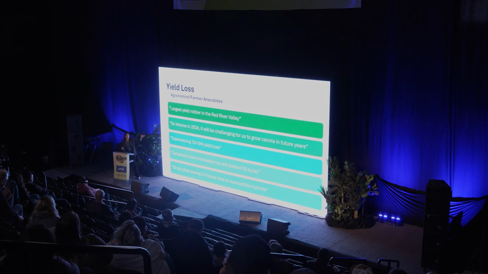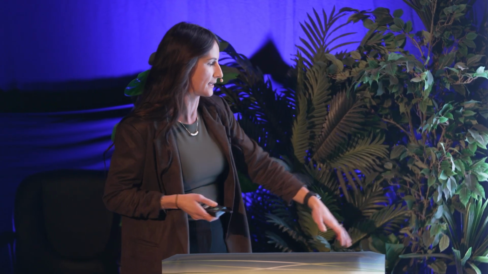When we jump forward to 2024, growers are expressing it was so intense that they figure they won't be able to grow canola in future years. That's how devastating it was to their crop. Others throw in 10 to 15% yield loss. That number can easily change to 10 to 15 bushels, right? It just really is variable. I'll have the other comment of, hey, we saw it all across the field, but it still yielded 55. So 20 bushels higher than the provincial average. Like, why am I worried about this?